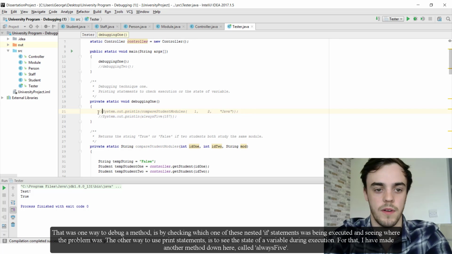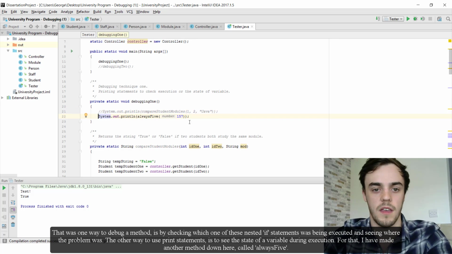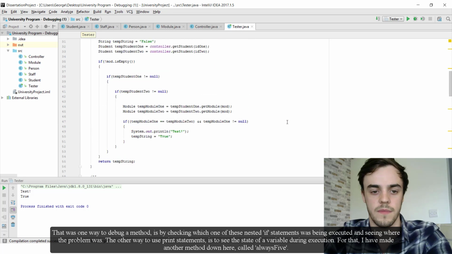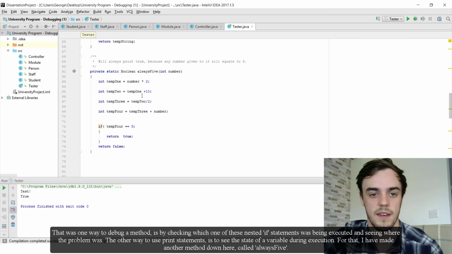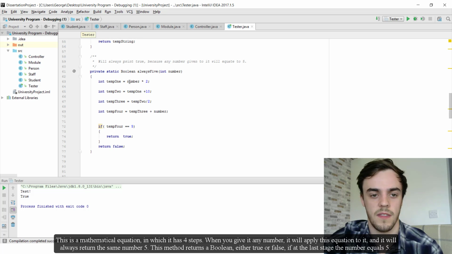The other way to use print statements is to see the state of a variable during execution. So for that, I have made another method down here called always5. And this is a mathematical equation in which it has 4 steps. And when you give it any number, it will apply this equation to it, and it will always return the same number, 5.